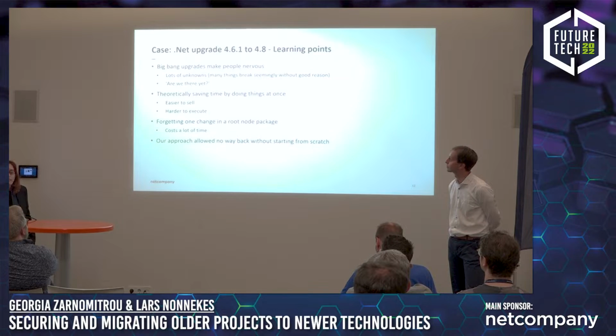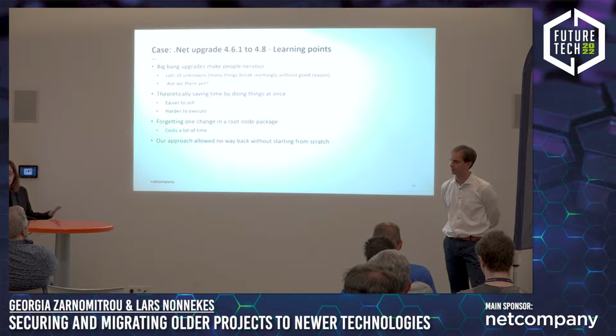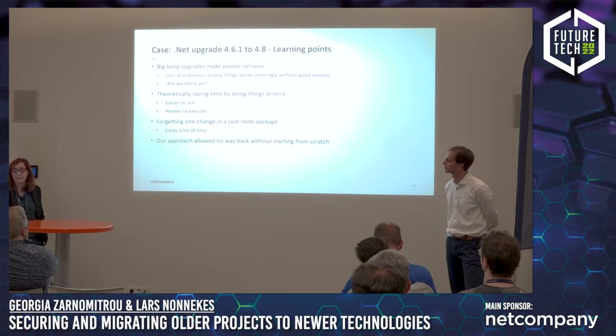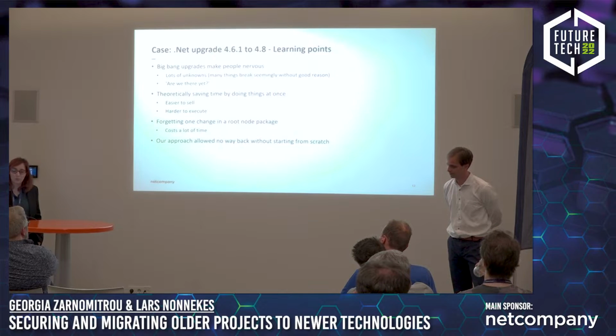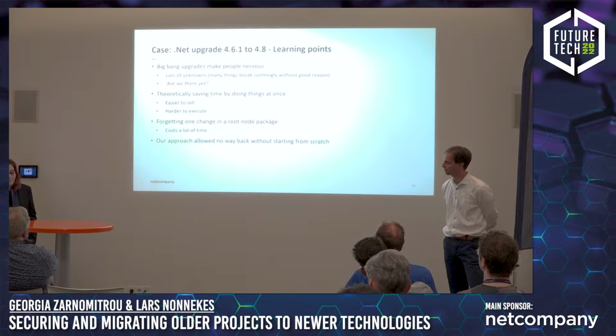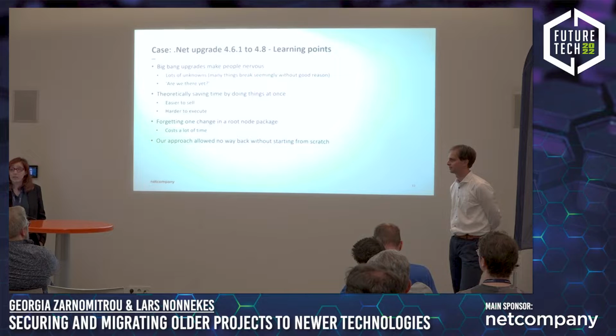Some of our learning points: when you're trying to do this kind of big scale changes, it makes people nervous. So we had to appease the stakeholders, and they always wanted to get an update, which we did later on. Theoretically, it's easy to sell that all of these changes being done at once is something good and something doable, but it's harder to execute than you would expect. Like you saw from our diagram, if we made a mistake and we forgot even one of our dependencies, then it would cost a lot of time. Lastly, mistakenly, we did not have a way back from the way we were working. So if something went wrong, we had to start from scratch, which was also a learning point for us.